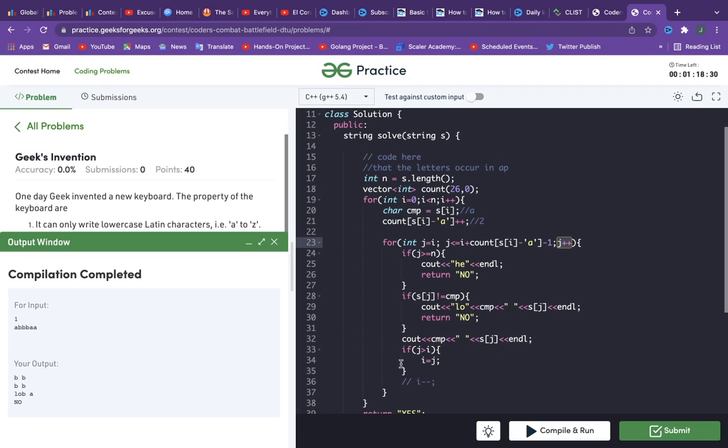And when it breaks, it should actually read this.